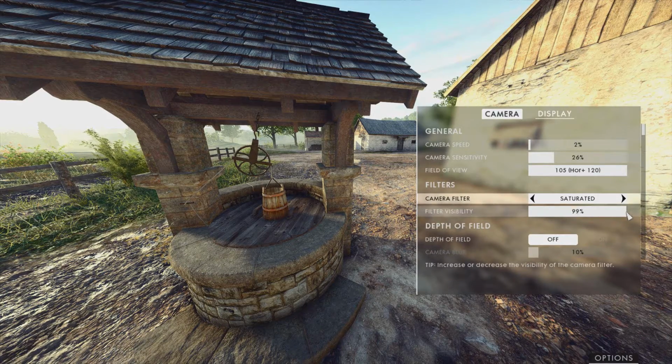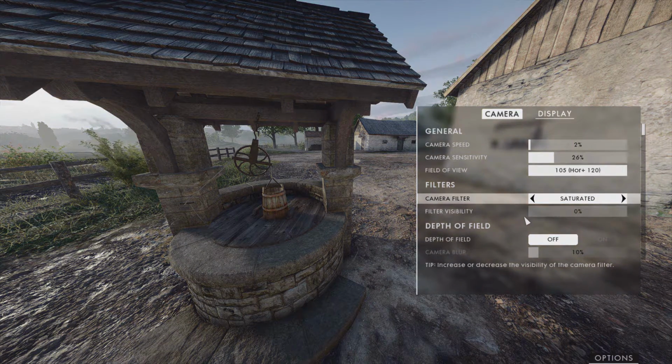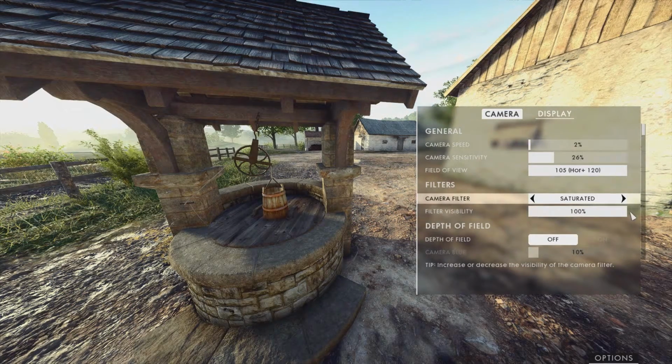Now saturated from 100% to 0%, that's how the saturation works. From 0% to 100%, that's how much saturation you are gonna add to the video. So we love to leave that at 100% because it looks pretty cool. But let's get back to tilt shift.